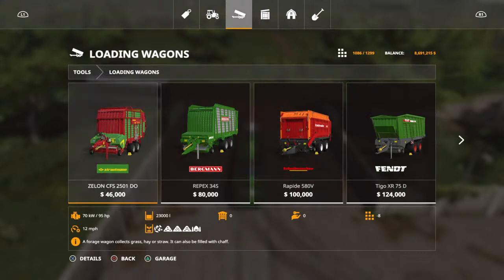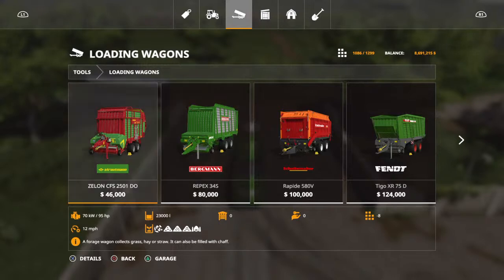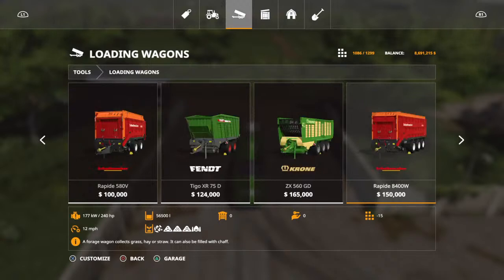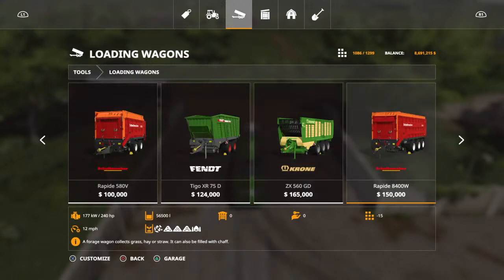It's only 23. I actually just bought this one on La Coronella for making some silage on there, picking up some grass. And that one's pretty good. Not quite what we want. We want more capacity, not less. So that one's 42. This Crone right here is 25 slots, but it is 56,000 liters. This one's only 15 slots, cheaper than the Crone, and it's 56,500 liters. It's pretty good.